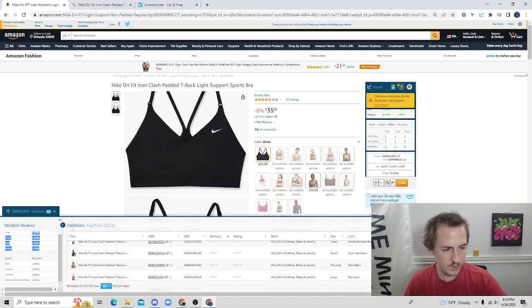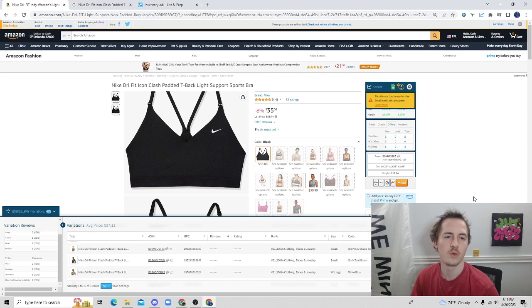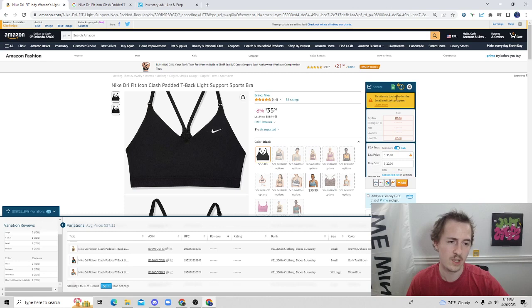So far I really like the software. I'm going to try it out for the next week or two, and if I really enjoy it I'm just going to stop using Seller Amp entirely. There's nothing wrong with Seller Amp — it's a great software — but I was only using it for the calculator and Google Sheets, and I can get that for free with Scout X since I already pay for Inventory Lab. To use this software you do have to be an existing Inventory Lab user. I'm paying around $50 to $60 a month for Inventory Lab on a yearly plan, so I might as well use Scout X since it does exactly what I want and is essentially free to me.